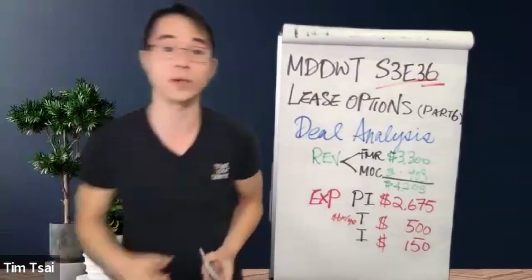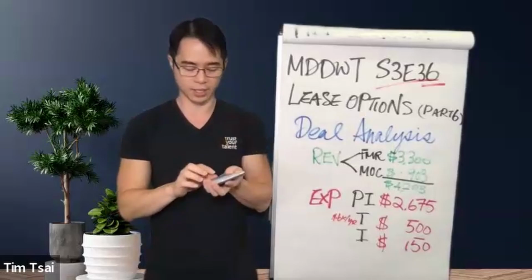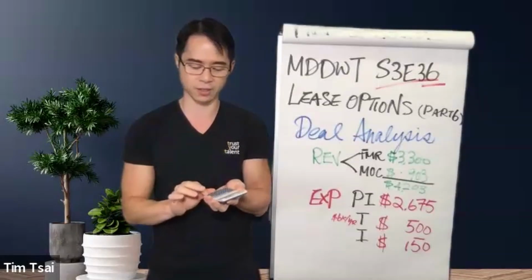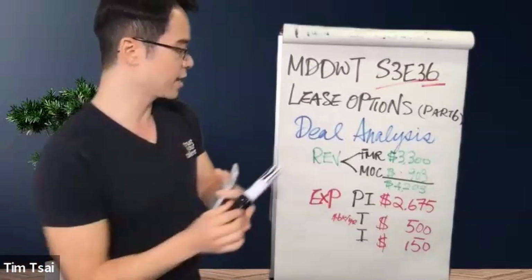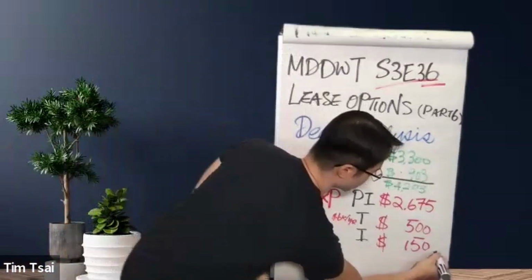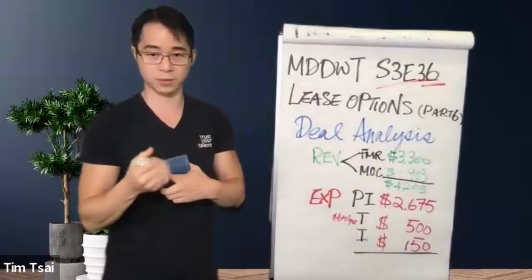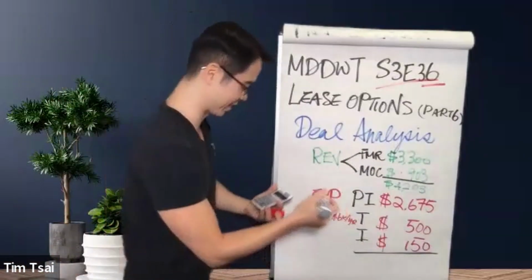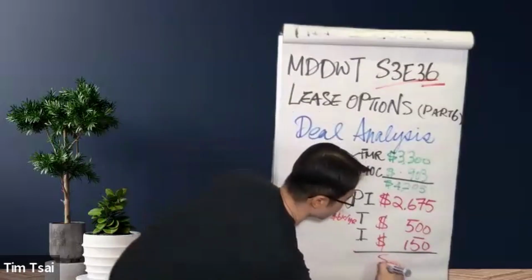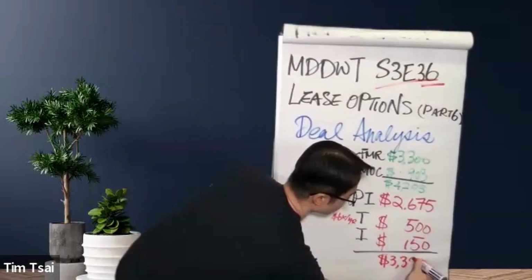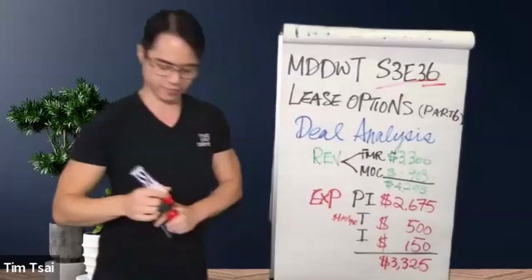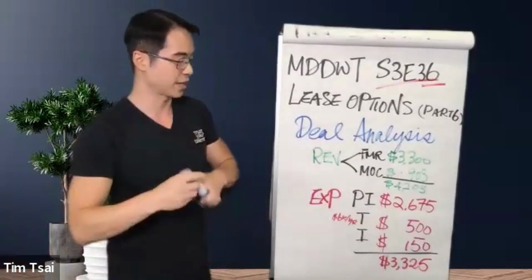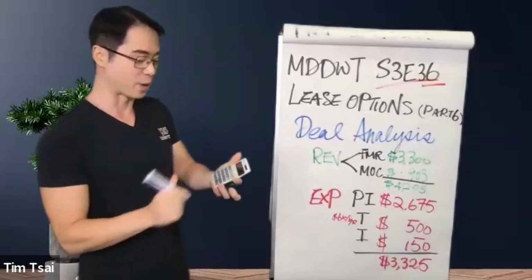And so now we're going to take out our calculator. So 2,675 plus basically $650. You are now looking at a total monthly expense amount, and I want to make sure that my flip chart is still showing completely on the screen, of 3,325.